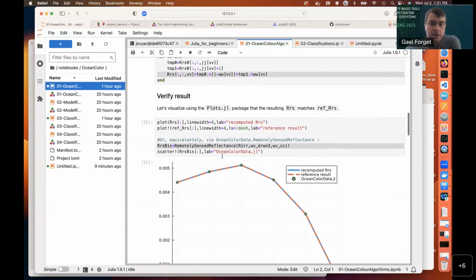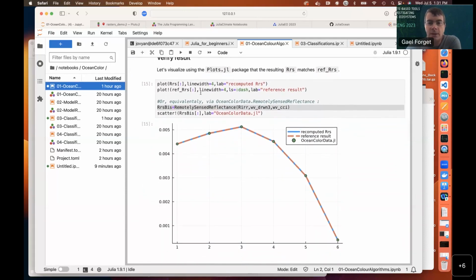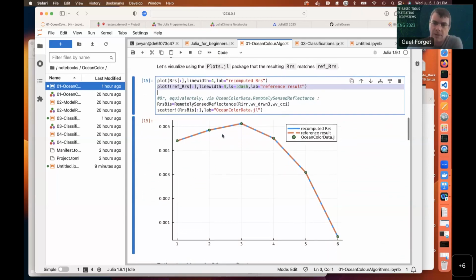And here, what I'm showing you now is sort of the verification of the result. So we have this red curve, and the horizontal axis is just the wavelength. I should have indicated that, sorry for this. In the vertical axis, you are going to have the Rrs.